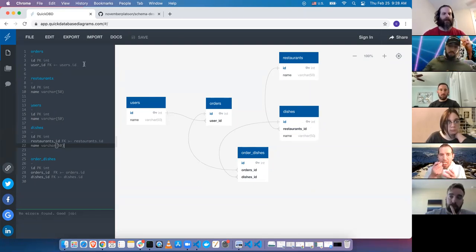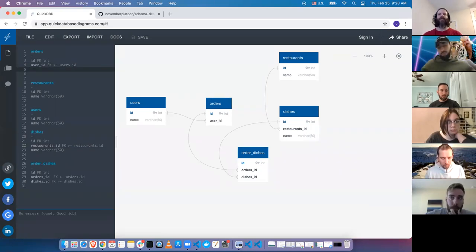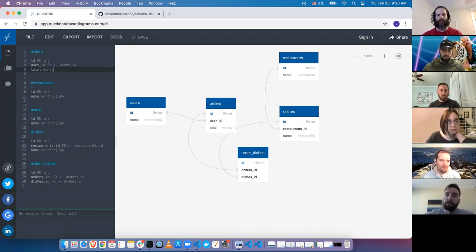Order dishes, and an order, let's just say it has a total. So again, I'm simplifying this a little bit, but let's say total, and I think there's a money type we can use in Postgres.